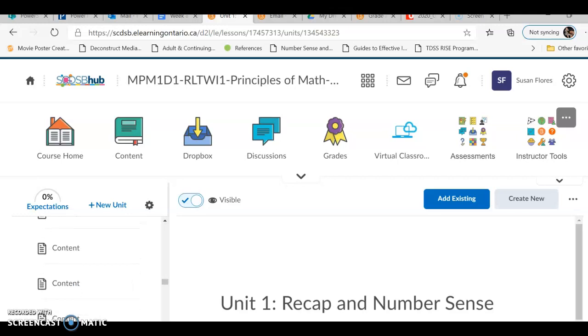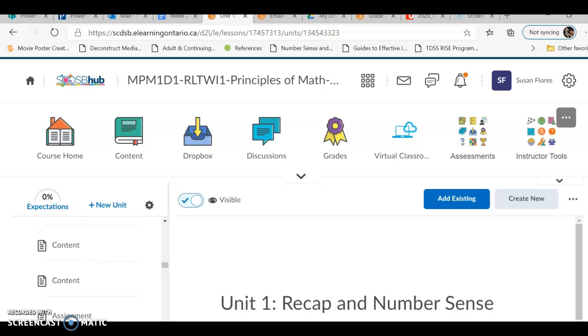If he goes through each one, there's practice and examples for each. Activity 7 is I've got the power, and the last lesson before the test is percents, ratios, and rates. That's all he needs to know for the test. Keep in mind, it's all review from grade 8, which is why it's called recap and number sense. Activity 3 to activity 8 is specifically what the test is focused on.